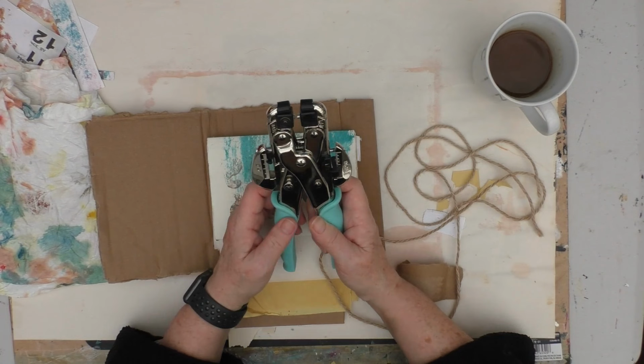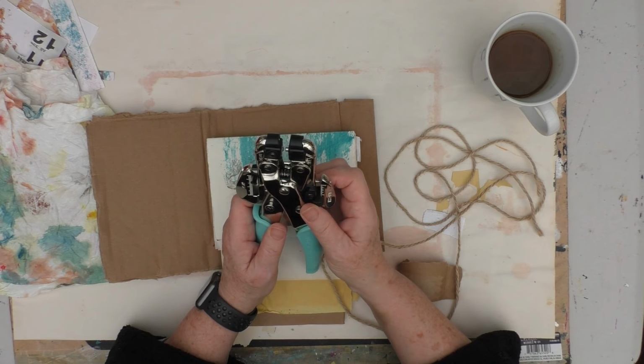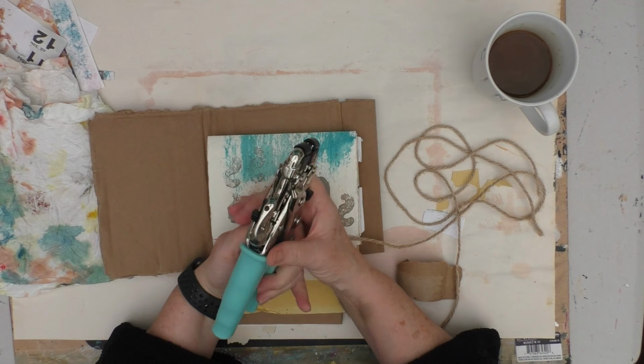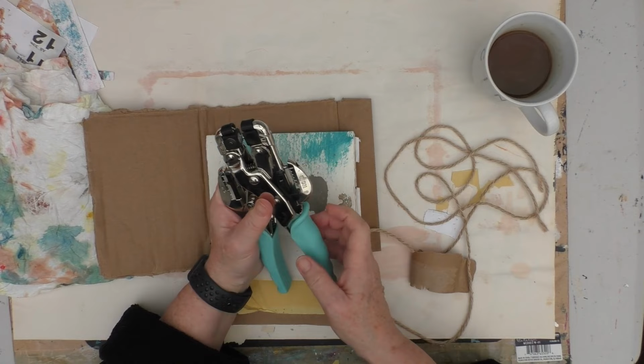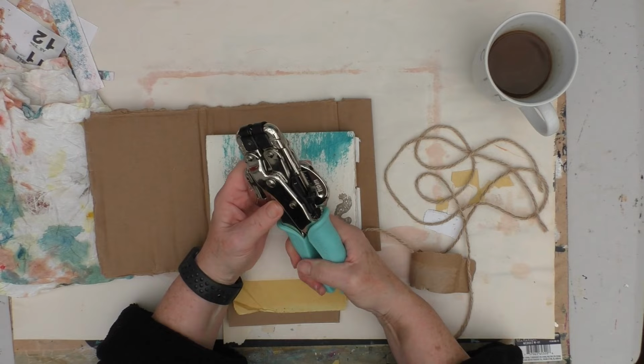I think the smaller hole on this will do. I'm going to try and move this so I can push quite far in. I always find this difficult to move. That's it. So this is one of these crocodile things. You don't need anything as fancy as this. A basic hole punch would do.